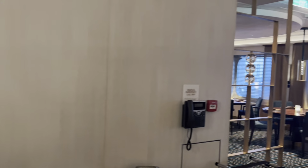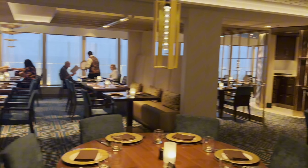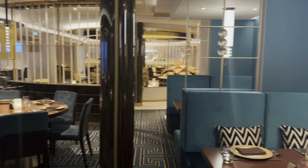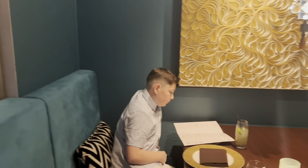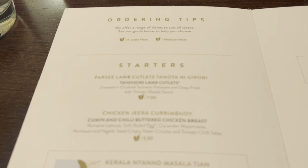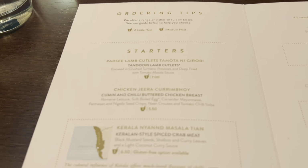You do have to book, and we booked about exactly 2 weeks before the holiday, because we knew this is a restaurant we wanted to do. Like I said, we paid £10 per person deposit. I'm not sure how that works or what's included, but I'll show you the menu now. This is the menu for Sindu. We just had it confirmed that the £10 each we paid will be taken off the menu, and then we get an extra 20% off as well, so we'll show you when we get the bill.